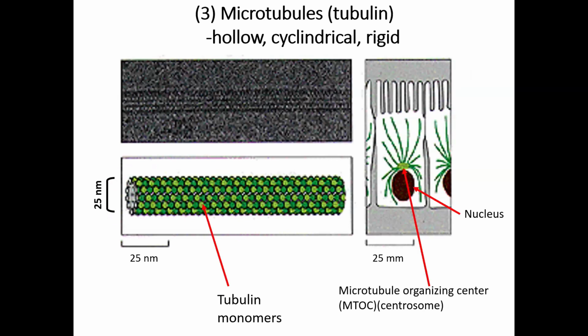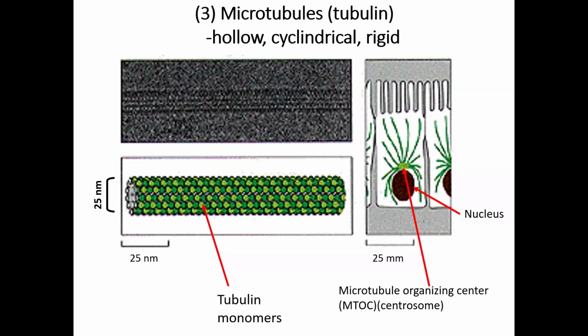And then the third one is the microtubule. This is a little bit different. With the first one, microfilament, and the intermediate filament, the proteins are associated such that they are not hollow. They are a solid, thin-like structure. Here, these are the tubulin monomers, and they associate with each other and form a ring-like structure. So the inside is hollow, and this structure is 25 nanometers. So you can see it's more than 1.5 times bigger than actin or intermediate filament.